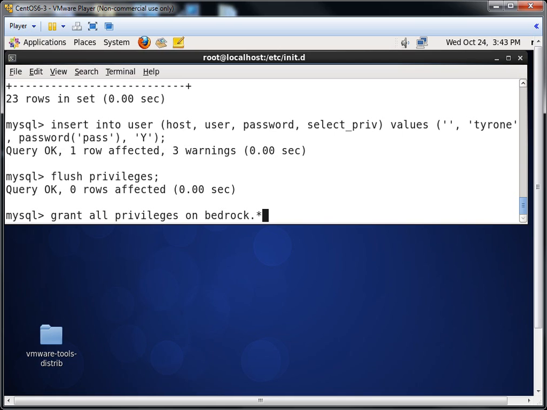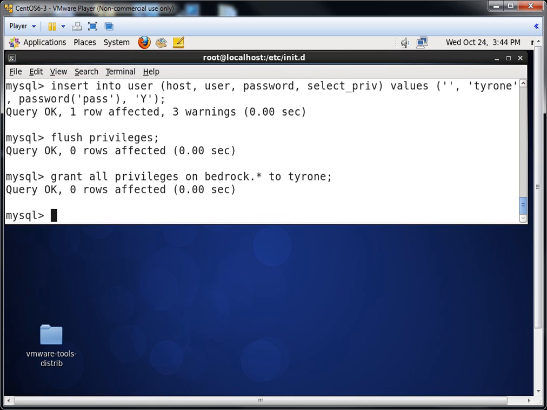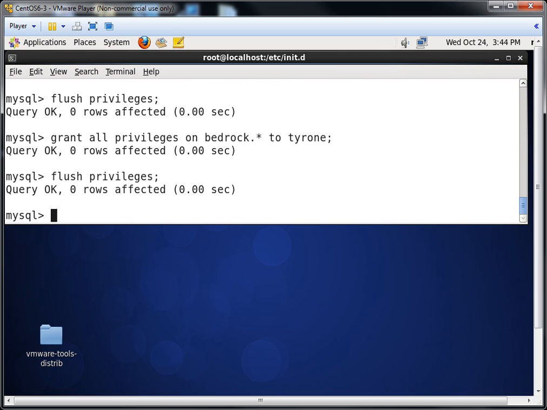But if you had more than one table, then this is how you could do it. And we're going to say to Tyrone. And we're going to flush privileges. And then we're going to quit out of MySQL.